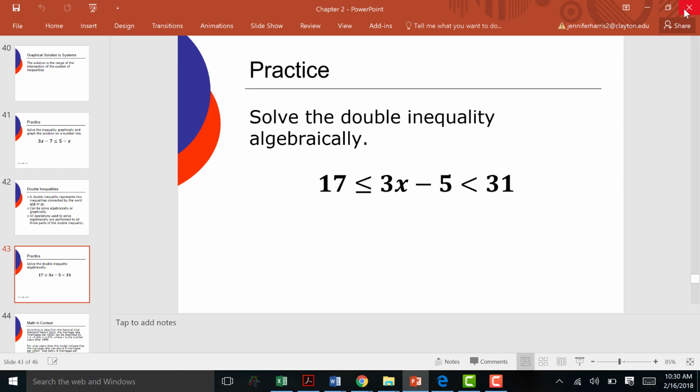All right, let's work this one out. I want to keep this x in the middle, so I have to get rid of this -5 and that 3. Whatever you do in the middle, you have to do on the right and the left. First step, add 5 in the middle. So where am I going to add 5 also? On the left and the right. So I'm going to add 5 over here, and then add 5 over here.